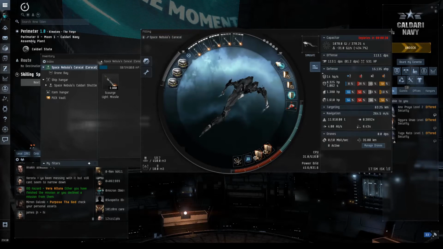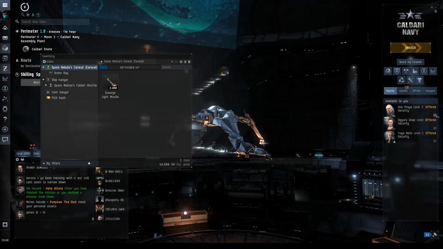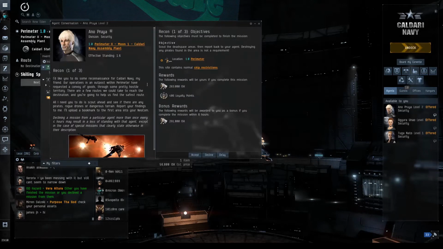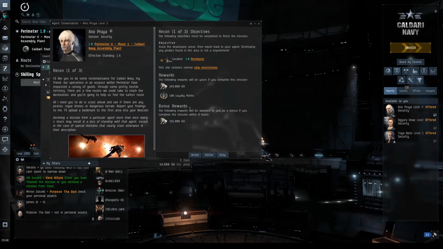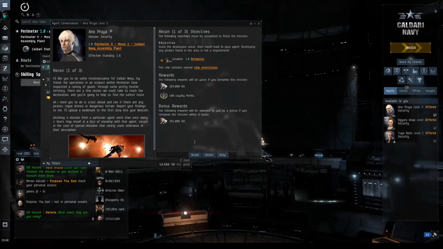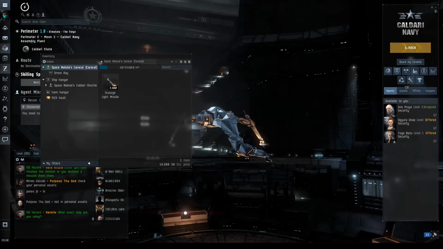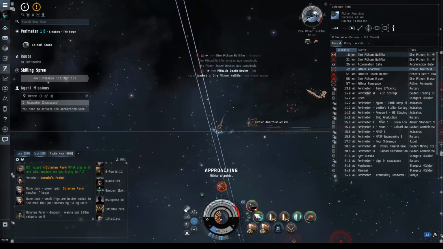With these skills, our range has been increased from 29 kilometers to 38 kilometers. Plus our enhancer is going to increase the range of it. Actually the first mission that we went into said that we didn't actually have to kill anything, so we got confused. So we'll start with this one.